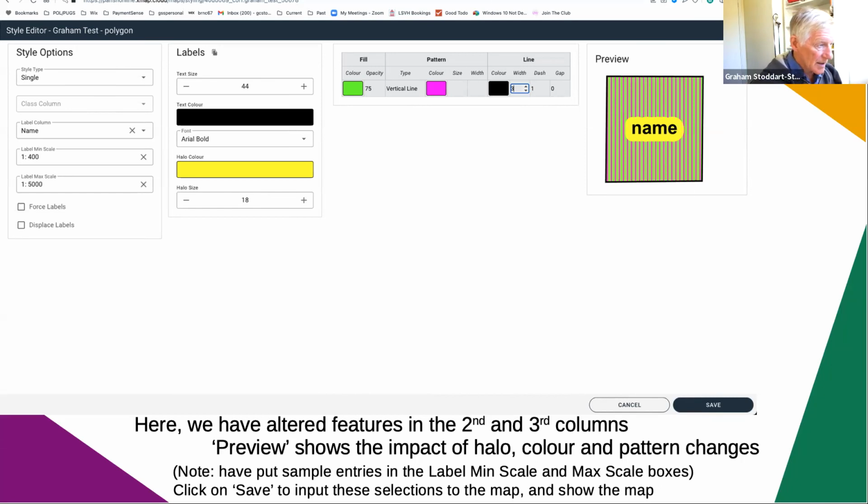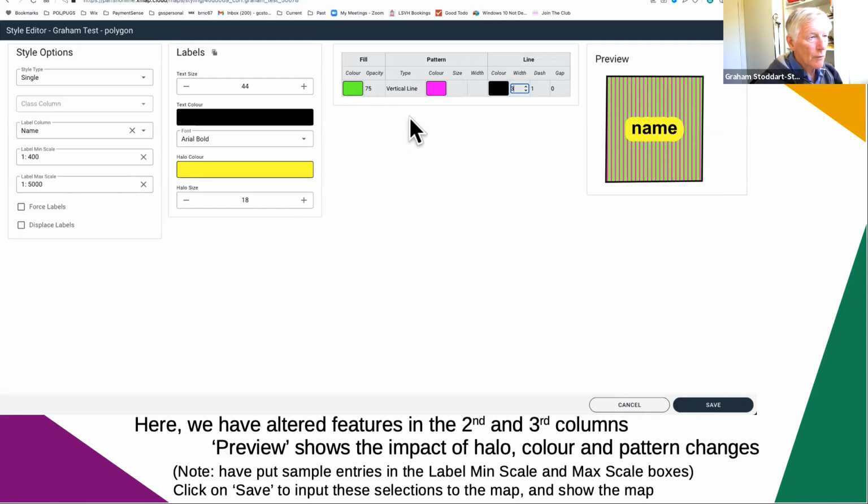And the halo size is normally 2. I've warped that up to 18 so that you can really see it. And when you take a look at the preview on the right-hand column now, you can see I've really gone large letters, large halo. And then the third column, you have the choice of what color you would like to use, and you just click on that color to change it, and how opaque you want it.